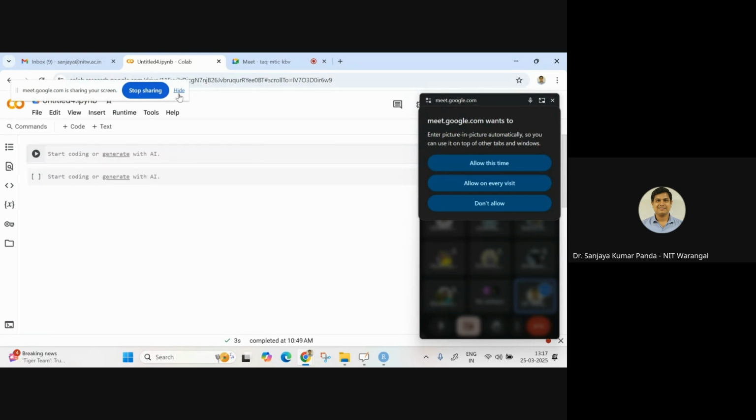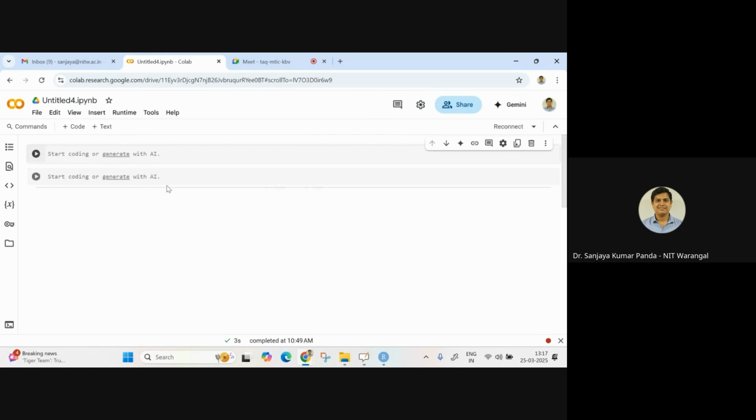You type Google Colab, and this is the Google Colab window, right? Here you can write your code, you can run your code, right? And if you want to do bigger computations, in the bigger computation case, you need to purchase computing resources from Google Colab. Okay, it is also very simple Python. Like I want to print a message, let's say print BPUT, the way I did for R, the same way I can write a statement, and there is no need to specify any semicolon. And if you click this button, it is going to run this code and display the output, right?